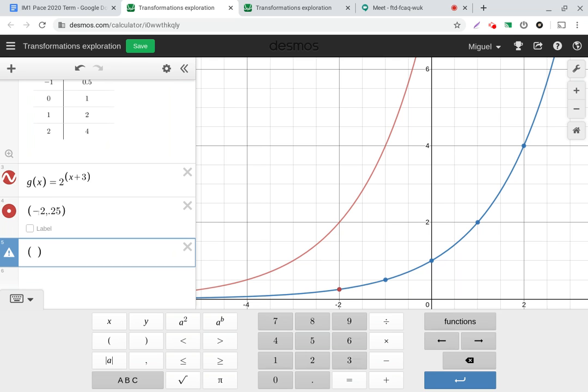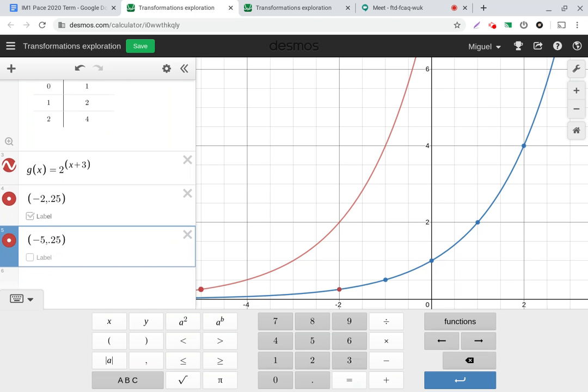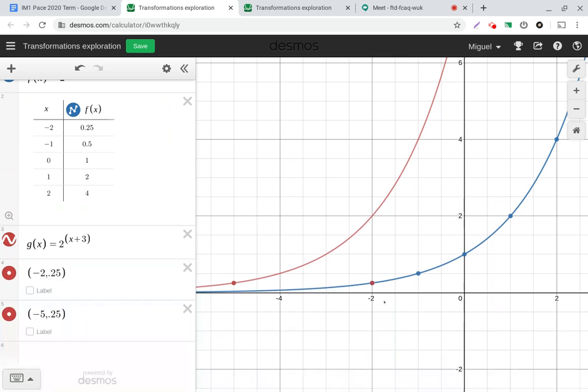What's the x of the? Remember. Oh. So that one's right here, right? Yeah. So where is it from here? Is it to the right 3 or is it to the left 3? Yeah. So if you're at negative 2 and you go to the left 3, what number are you going to be at? Negative 5. Yeah. Negative 5, and the same y value. And there we go. So these are like buddies, right? They're the same ones. This point and this, they're not the same location, but they're the same.